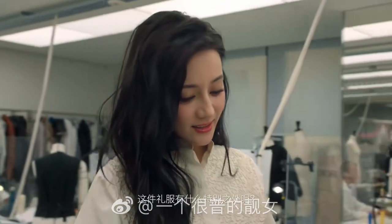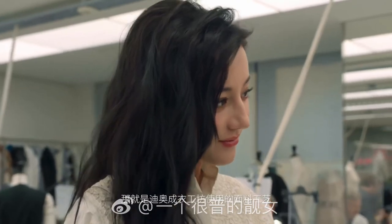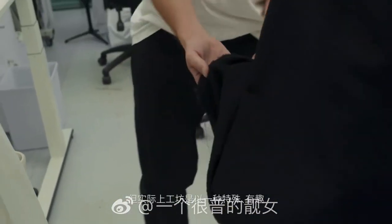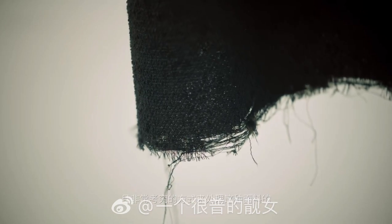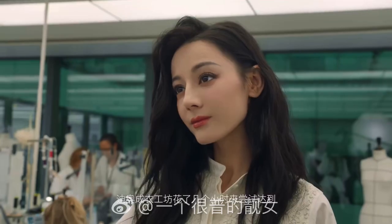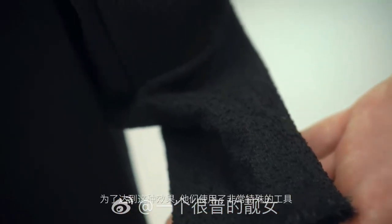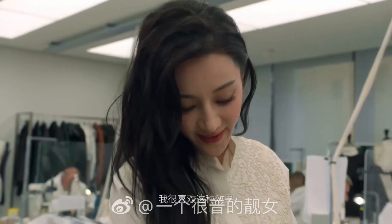What is very special about the dress is the technique that Dior Atelier used for the finishings. It looks unfinished, but actually it's such a specific, rich, and precious way to treat the fabric. Dior Atelier spent hours trying to achieve this unfinished, rough, and punk effect, using very special instruments to reach this effect.